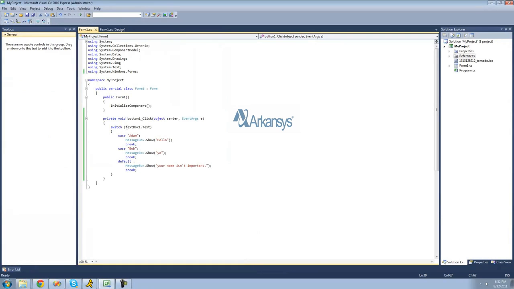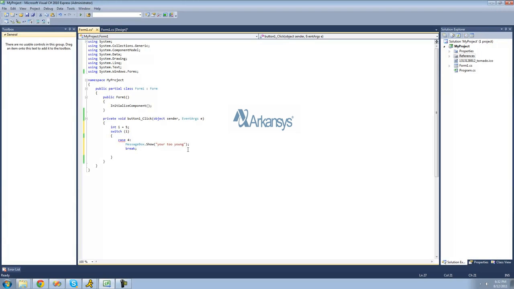Alright, and you can do this with really any data type. So if you wanted to do like int i equals 5, then what you could do is switch i and then check to see what i's value is. So case 4, then we're just going to have a message box show saying you're too young, and then a break, of course.